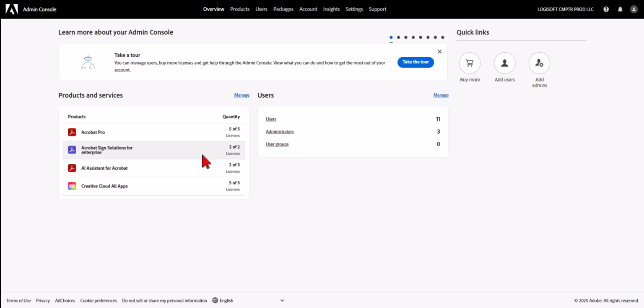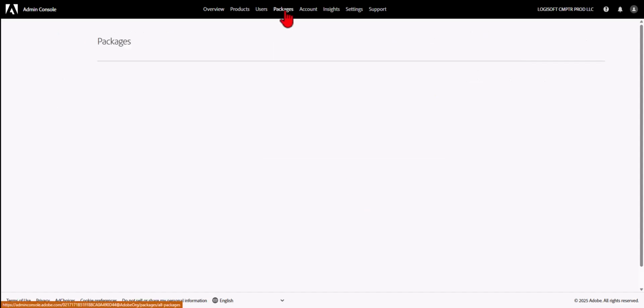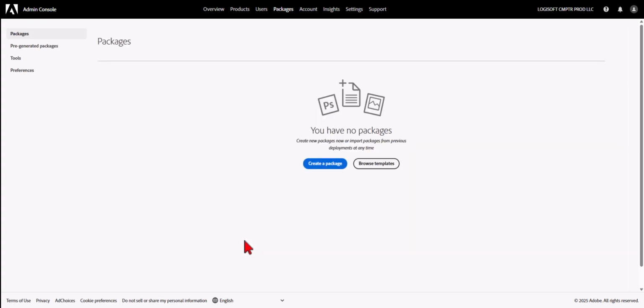Now that's talking about users, right? We said there's two parts, assigning the users. Part two is installing the software. That's where the Packages tab comes in. So for installation of the software, follow the steps in my package creation video. It walks you through everything that happens after you click this blue Create a Package button. And make sure you adhere to the best practices that I cover regarding education and managed packages, because maintaining control for the IT department is key when it comes to package building.